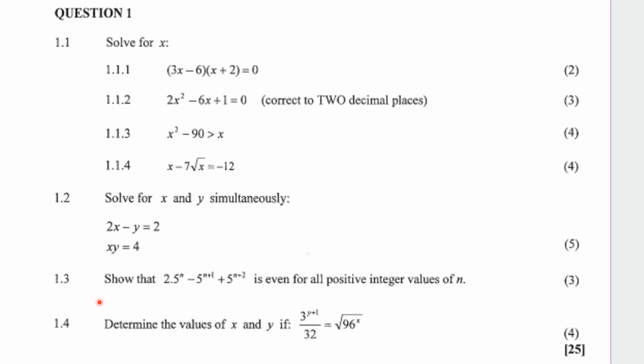Basically, in question 1, they give you solve for x, and they just put in some tricky questions now and then. What I want you to do is master question 1. This question paper is 25 marks, so if you can get these marks, it guarantees you will at least be able to pass. I just want you to practice these questions from different question papers, so you get a clear idea of how to solve them. So let's go and answer question number 1.